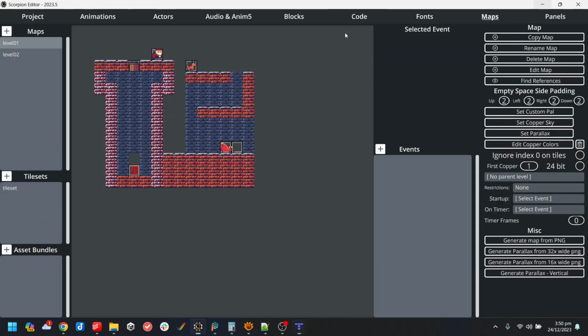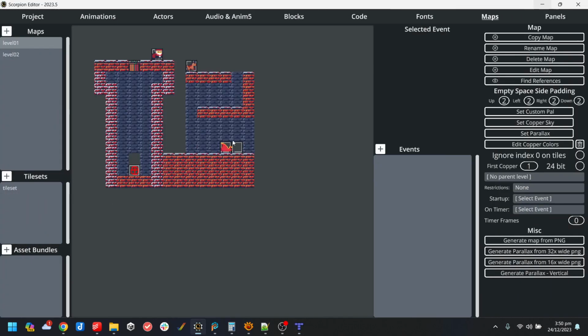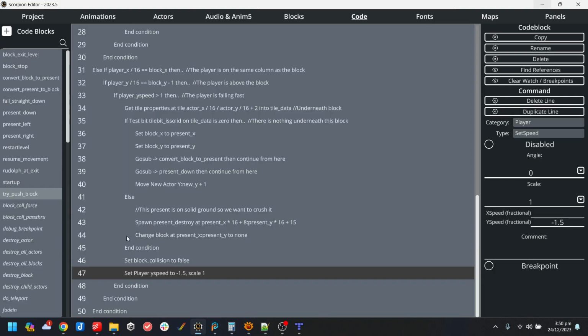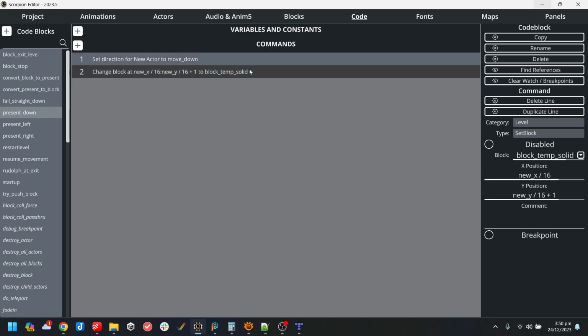We need a way to say if it collides with that, then don't replace it. So if we've got our present down.